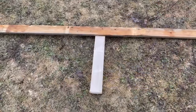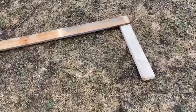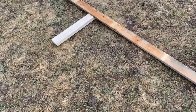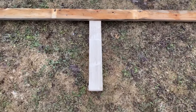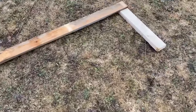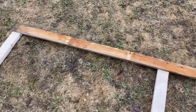Okay, so what we're doing now is I cut 3 pieces of 2x4, and these are 24 inches long. So you can lay them out. We're going to build it side to side. And basically for the middle one, I just measured 5 feet. It doesn't have to be perfect. It's basically just an added brace. But we're just going to go ahead and put it together like this. And then there'll be another board down here, obviously, but we're going to get this one put together first. So let's get to it.